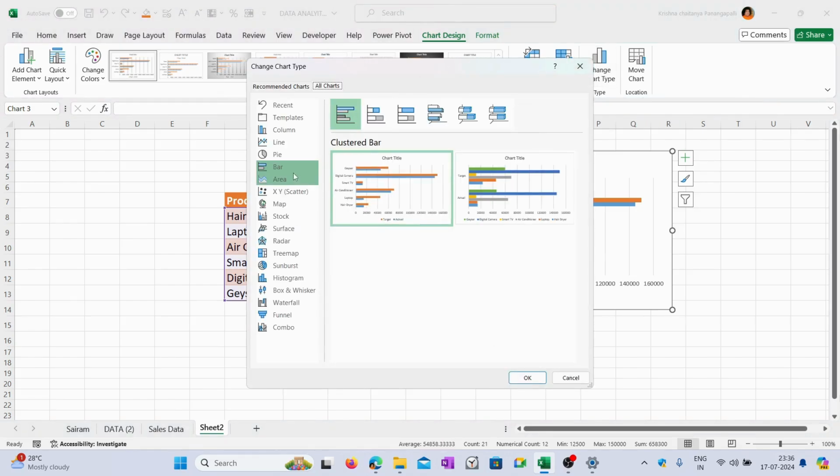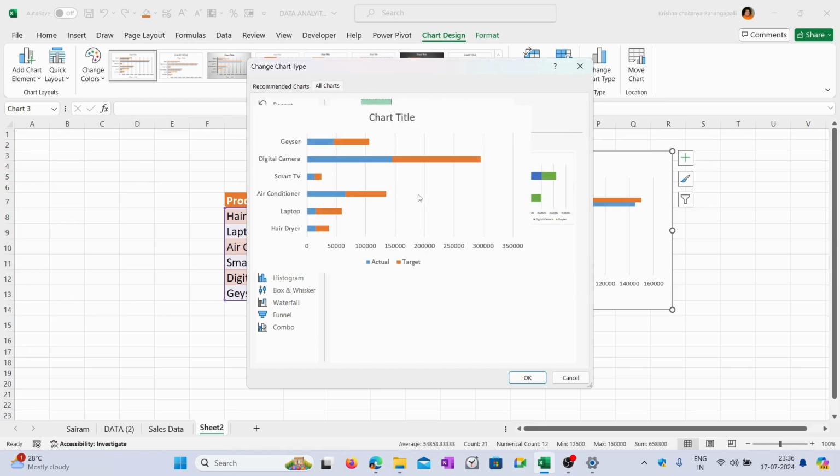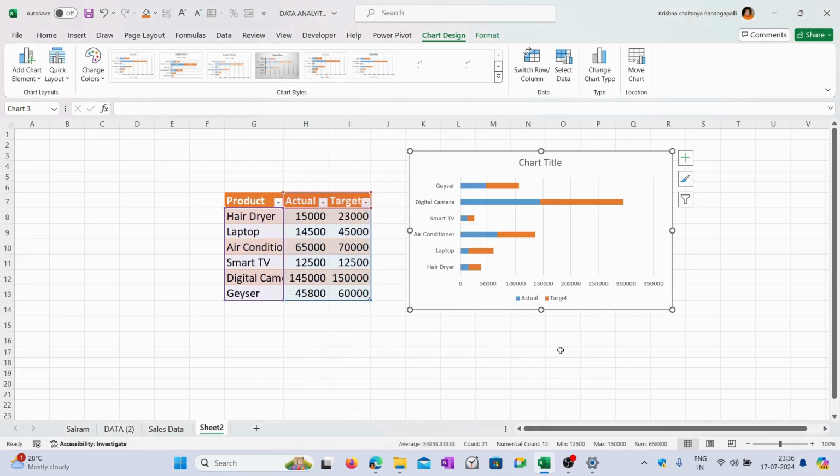If I change this bar type to stacked bar chart, only one bar will appear, so both the target and the actual sales will be shown in one bar. It will be quite confusing to show this kind of data in a stacked bar chart. So I have selected the option of showing it in a clustered bar chart so that you can understand it very well.